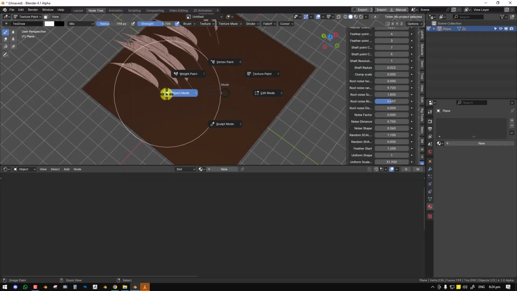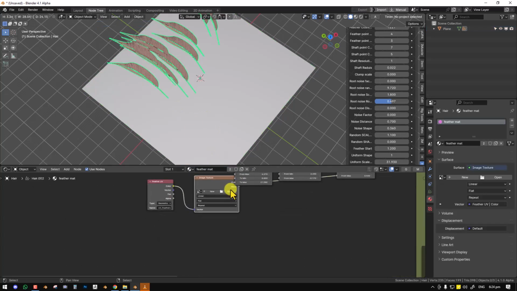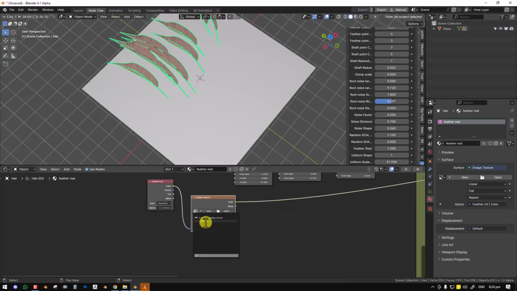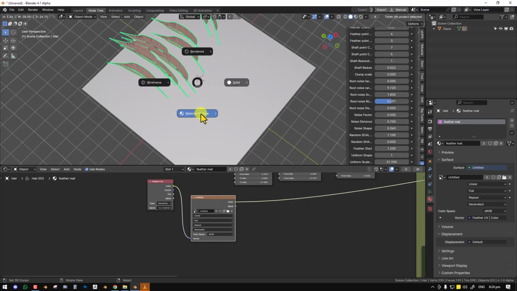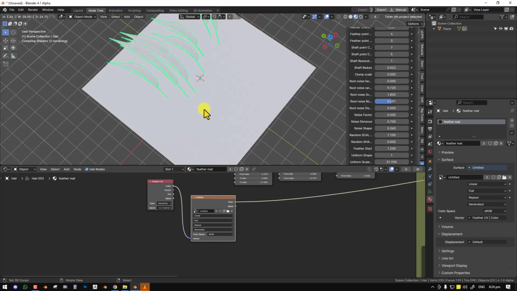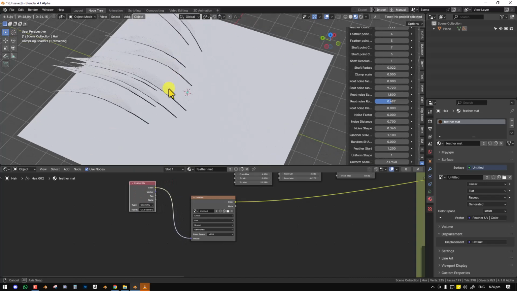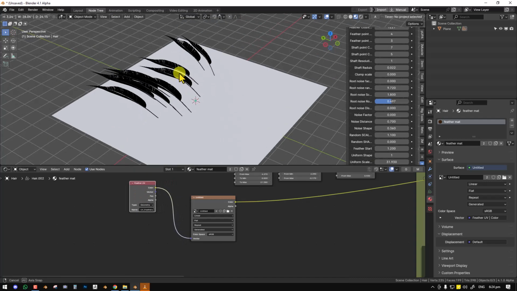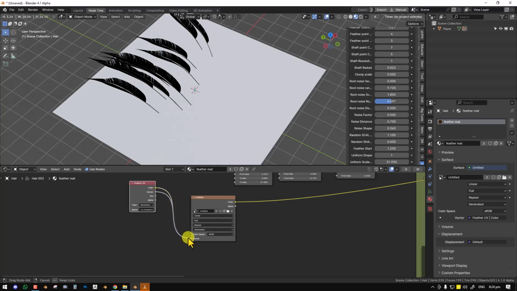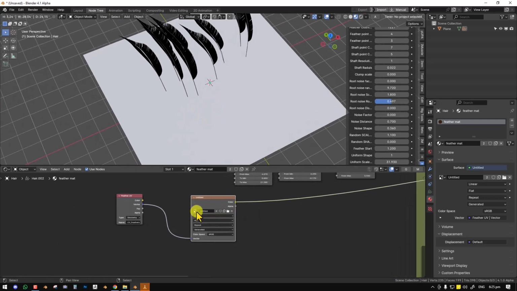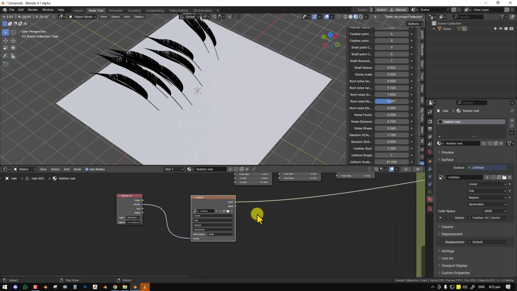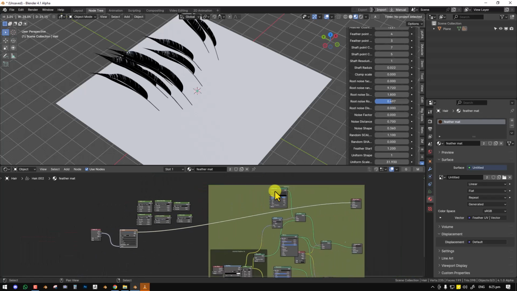So before we paint, we can select this and select that material we created. Let's see if we calculate. So without it, you will see nothing. But when you have this, it should work.